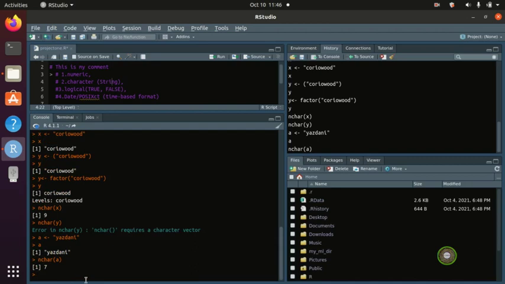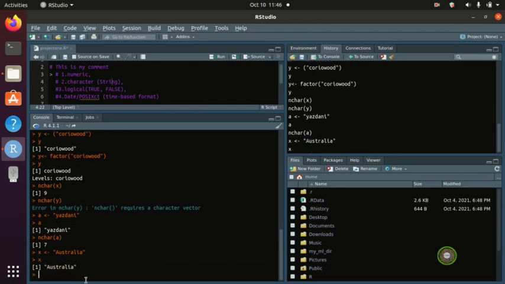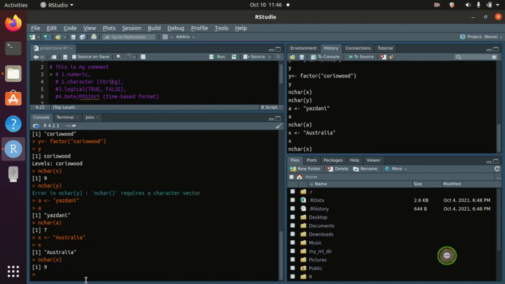For example, x gets Australia, and if you put nchar x, it says 9.